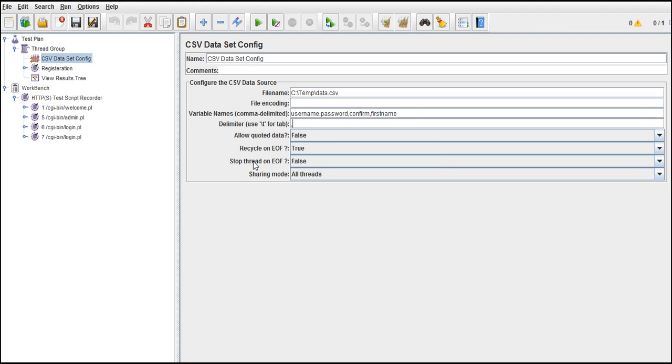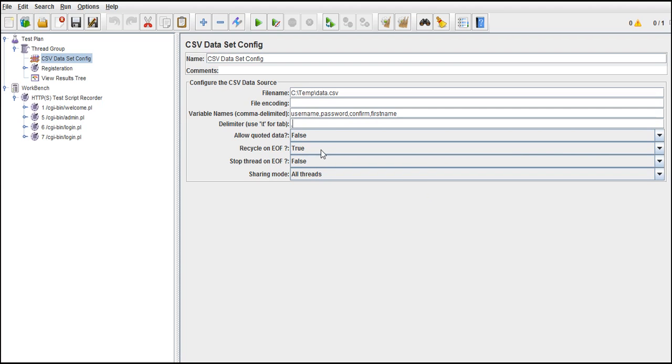And also stop thread on end of file. In the same way, if there are a total of 10 users and you provided just 2 data rows, once the file end is reached, once the 2 users pass the information, the script will stop. It won't do it for the third.